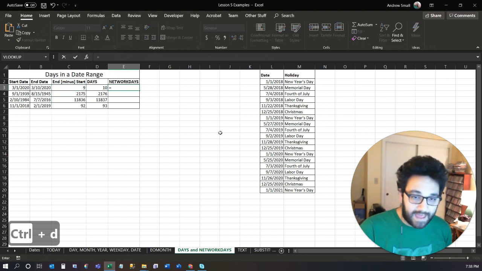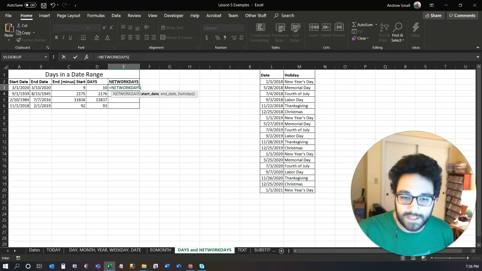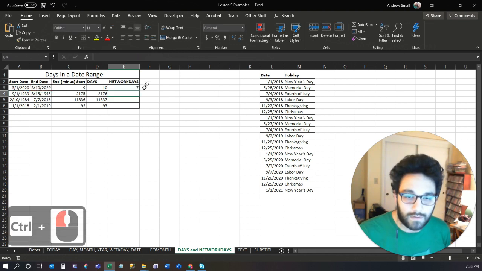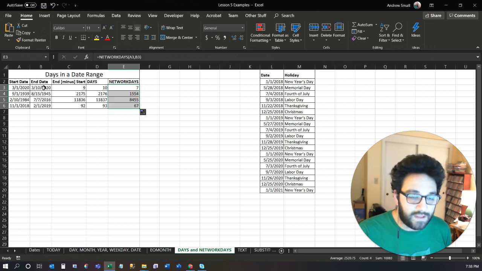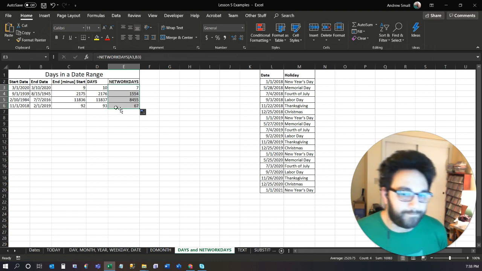And in the middle of that is a weekend. Because of that, when we do NETWORKDAYS, start date, end date, we get 7. And you can see in all of these cases, the numbers are a bit lower. It's subtracting Saturday and Sunday from the dates that it's counting.